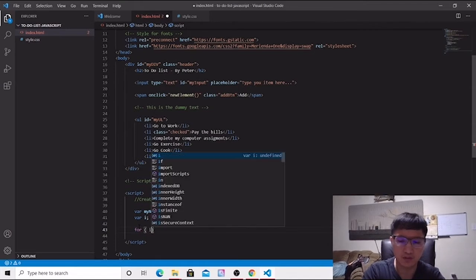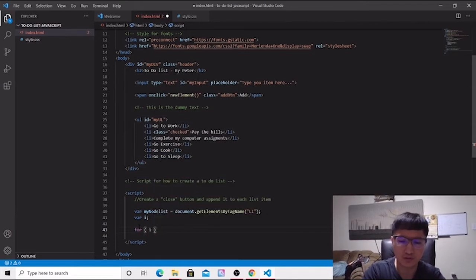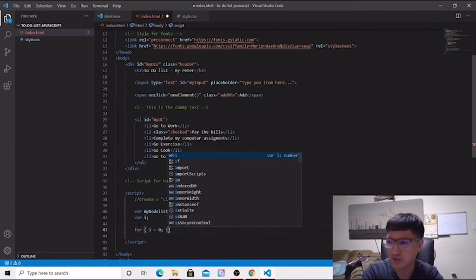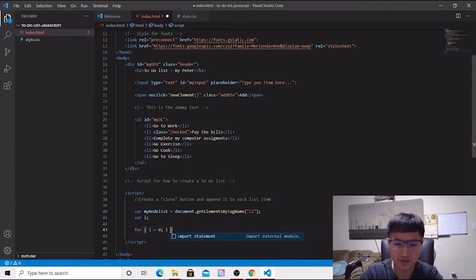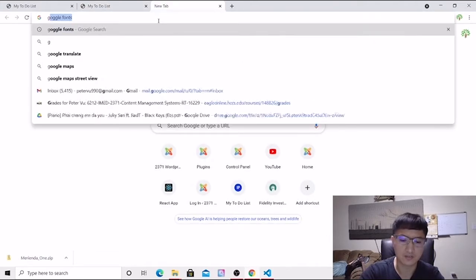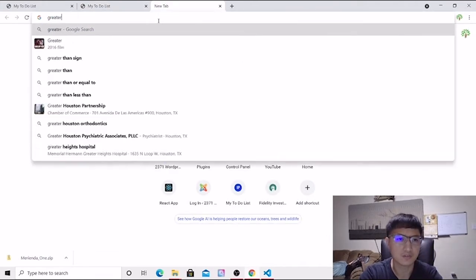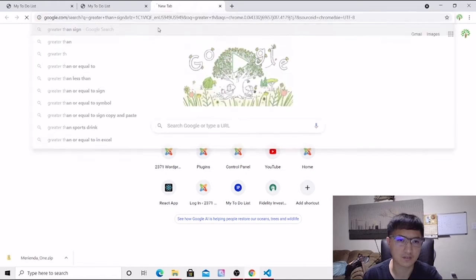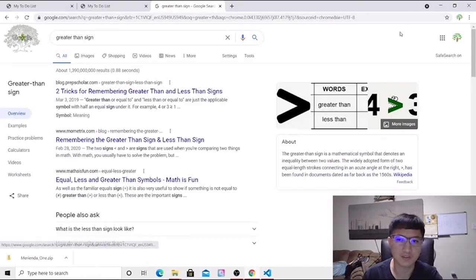And let's close that one. So i is, I forgot, is this greater than or less than? Greater than sign. Get confused with that.